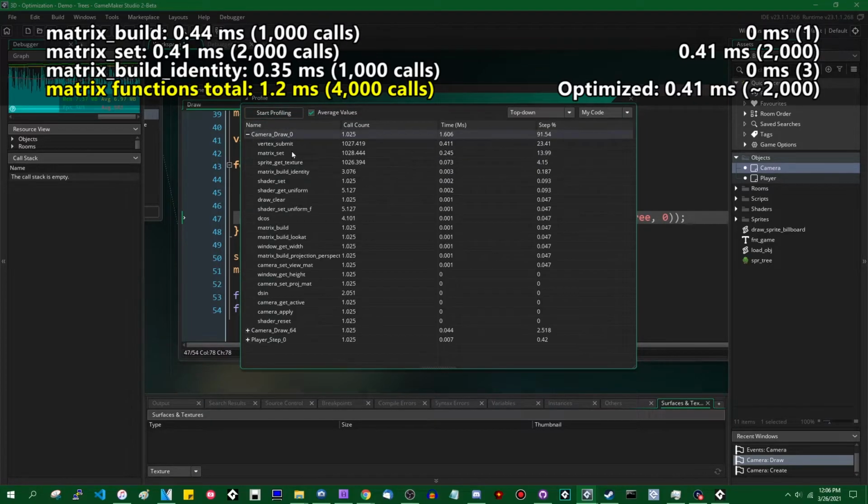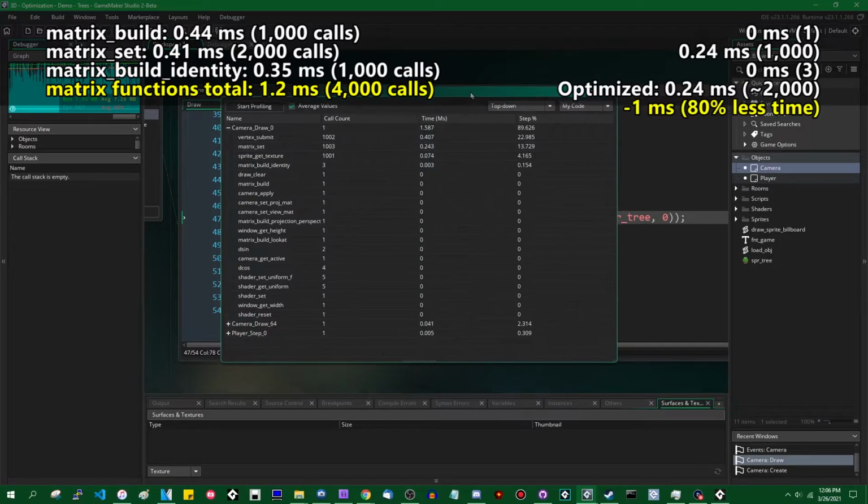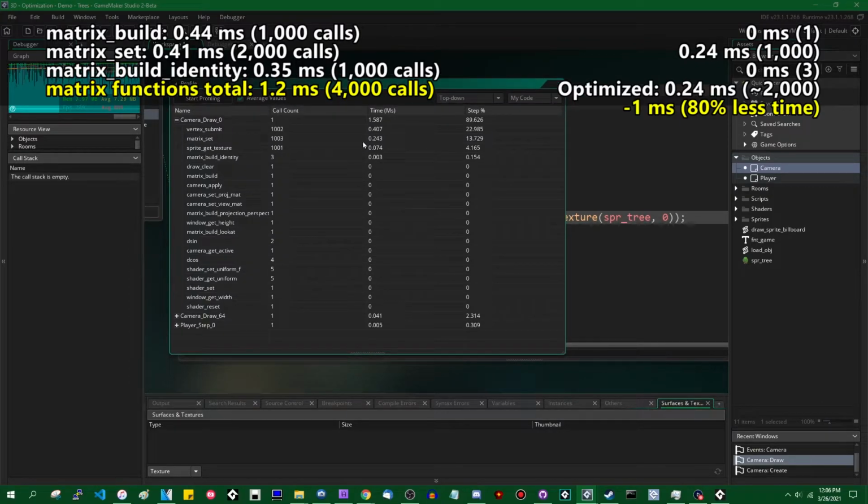If I were to stop profiling and expand this, if you want to continue profiling while this is expanded, by the way, you can, and you'll see all the values updating in real time. But we can see matrix set is now being called 1,000 times instead of 2,000 times, and its frame time is actually quite a bit lower than it was before. I think it was about 0.4 before.